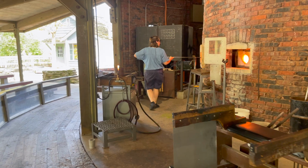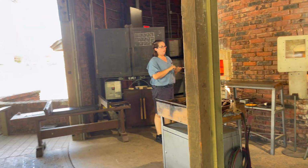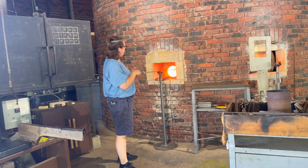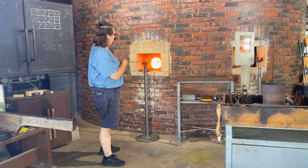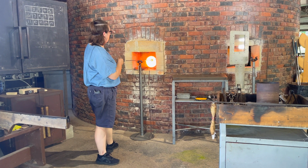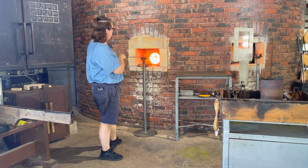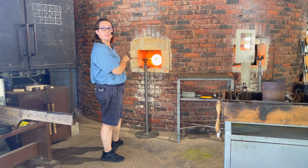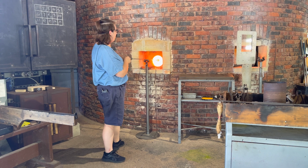Now I'm gonna heat it here in my hottest furnace. Kind of see the flame kind of rolling out of the top. Yeah, it's actually a hotter furnace. It heats my glass and melts in that cold color. It's also a smaller hole, so there's more condensed heat inside. Naturally, hot shops don't have their furnaces running at 2,500, but because we're in an outside studio, it helps heat that glass a little quicker.